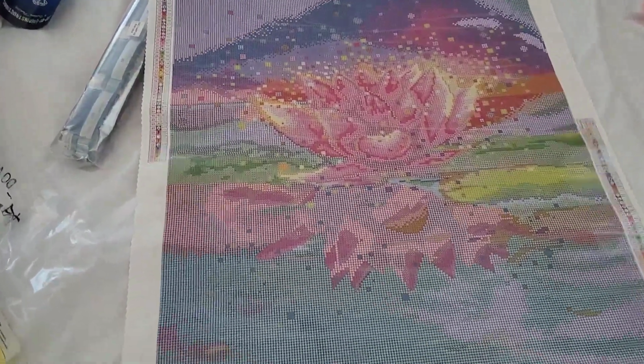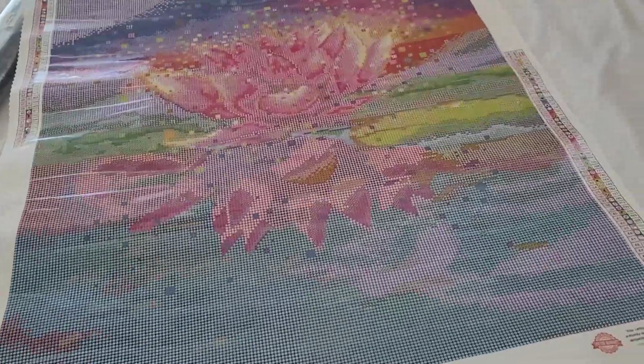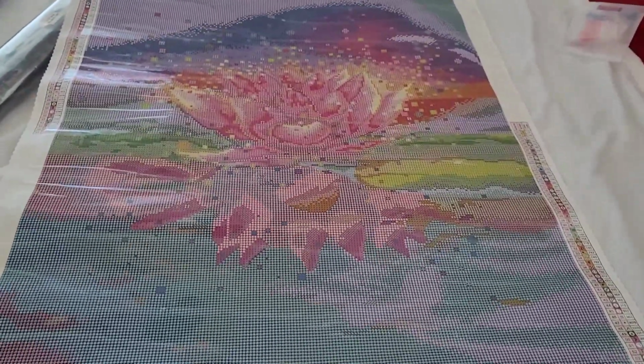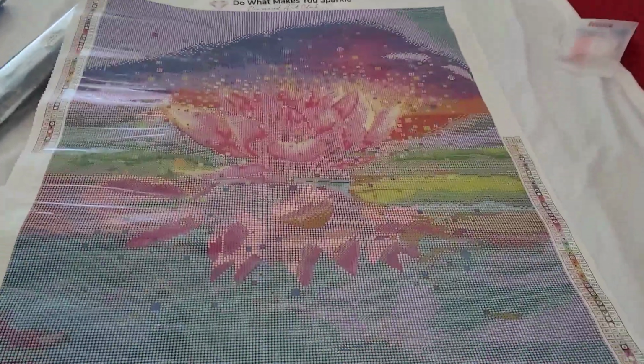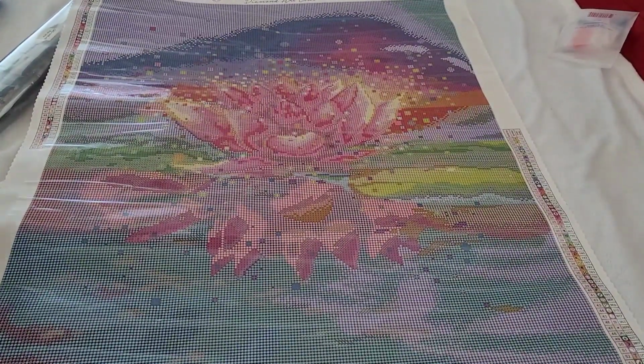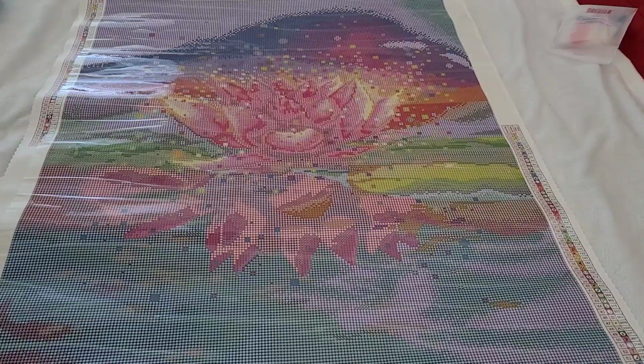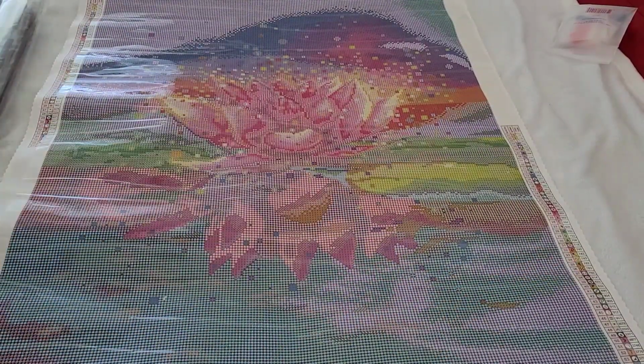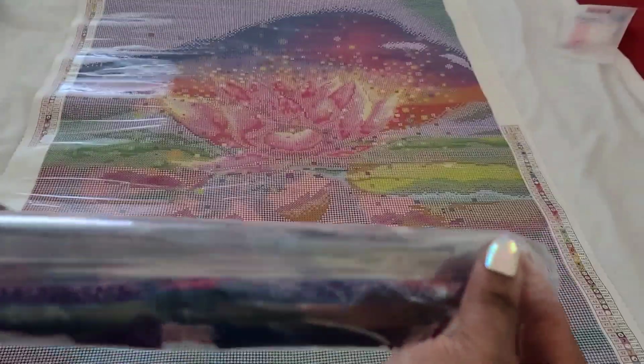Do you ever look at these kits and go, where in the hell are they putting 57 colors? So this is Pink Lotus. Sorry, I'm trying to straighten you up here. Kind of cattywampus. There. Stay. And again, it has 57 colors. You're going to have your schematic on the top and then the bottom here. We're going to get into these drills and see what we got.